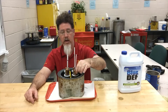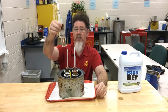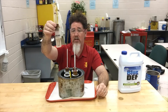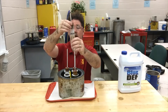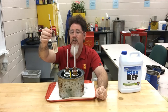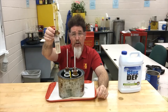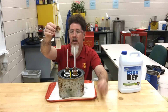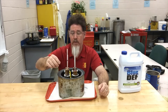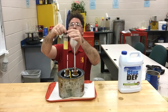I also have kerosene in the bath, and right now it's at negative 20 degrees with no clouding whatsoever. I included it as a comparison — some people talk about kerosene being similar to number one diesel fuel. Number one diesel is much better for cold weather applications, and kerosene is also very good in the cold. At negative 20 it will be some time before I see any clouding at all.